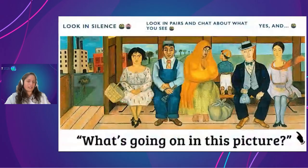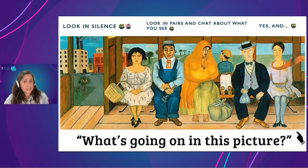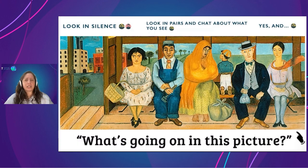So here we go. How are we going to apply slow looking in our classes? And mind you, I'm going to give you just some ideas. The objective of this presentation is to spark your creativity, and from here you will adapt and even create your own activities, okay? So let's start with the simplest activity of all, which is just working with an image, working with a piece of art, and asking our students, well, what can you see? What is happening in here?